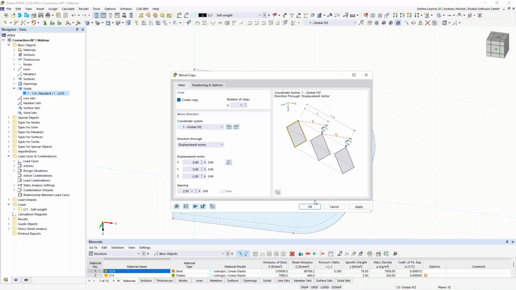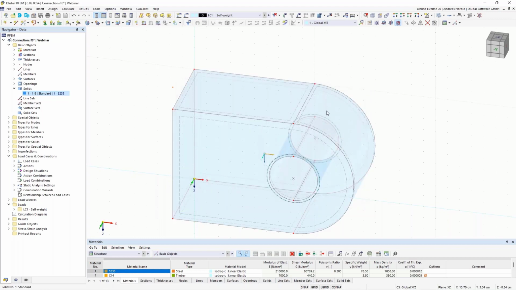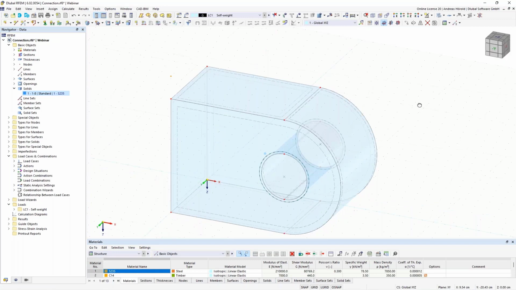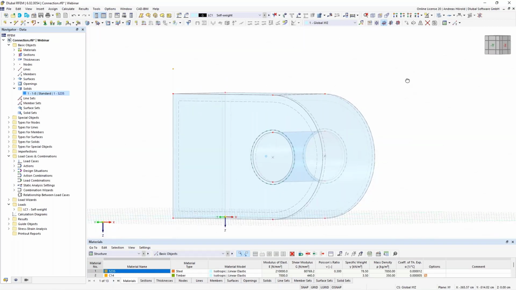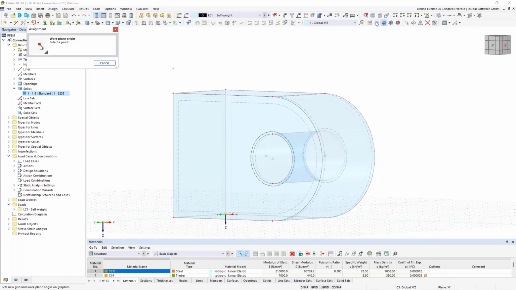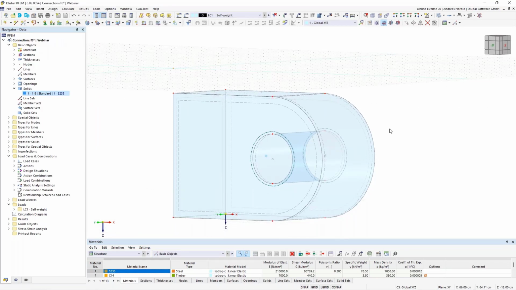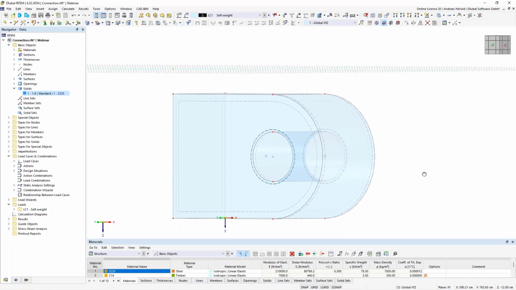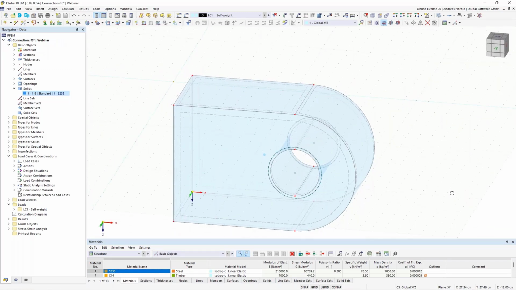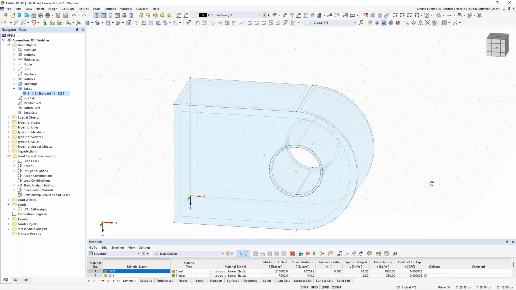So I create a copy and change the work plane in XY. Okay. And I change the work plane origin to that side. Okay.